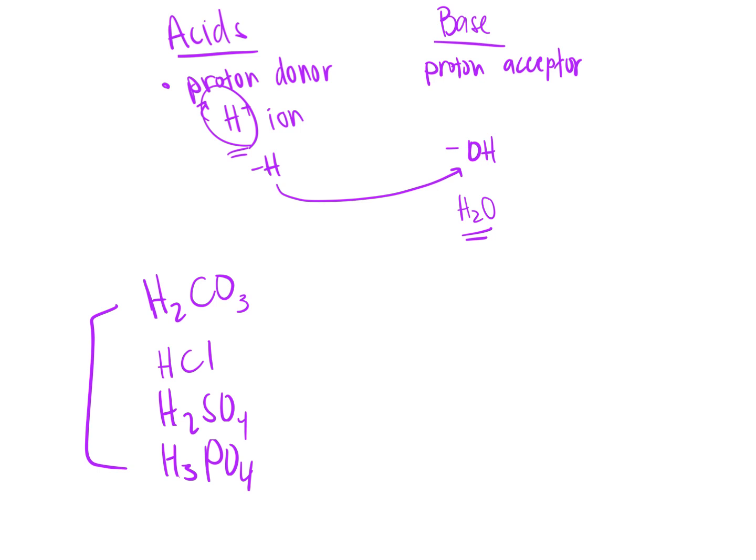I can figure out if something is ionic by figuring out, does it have a metal, right? If it's covalent, it's two nonmetals. If it's an acid, it has hydrogen at the front. Okay, so that's how I identify it first. And then I have to follow the rules to give it the correct name.